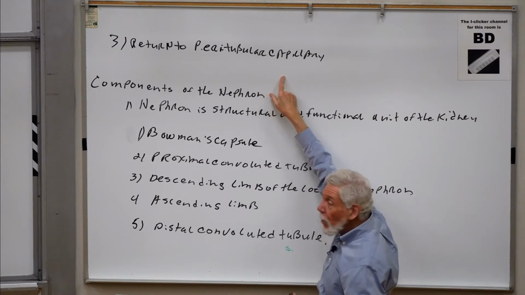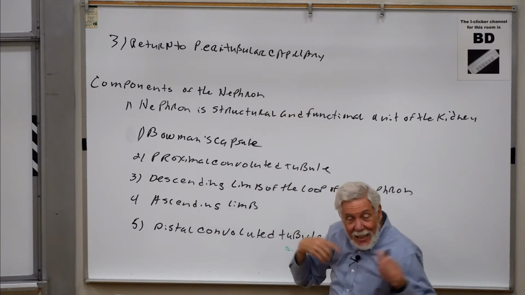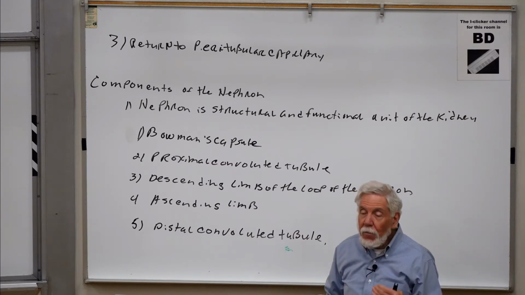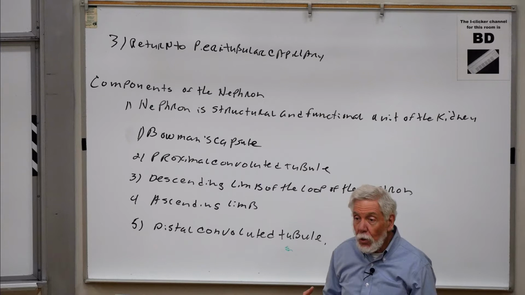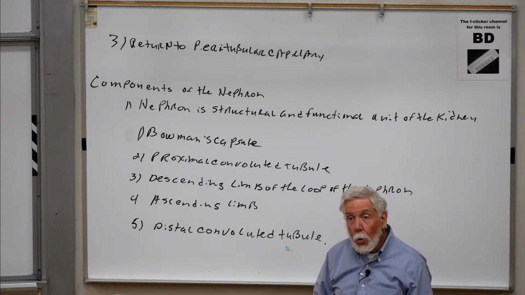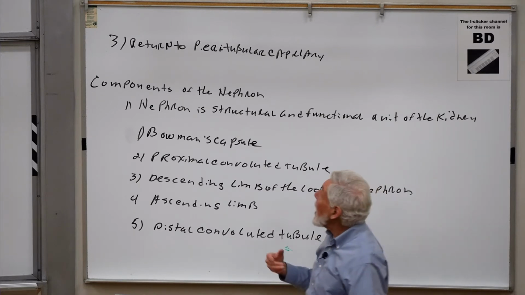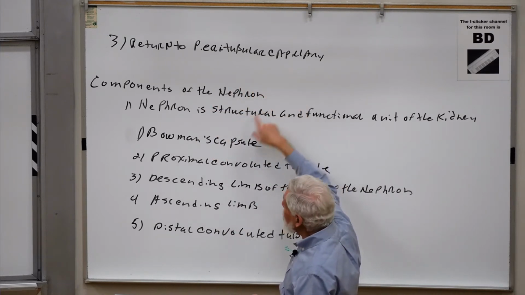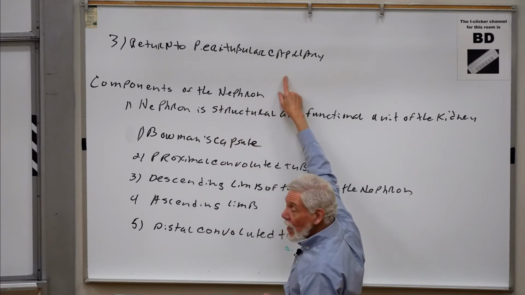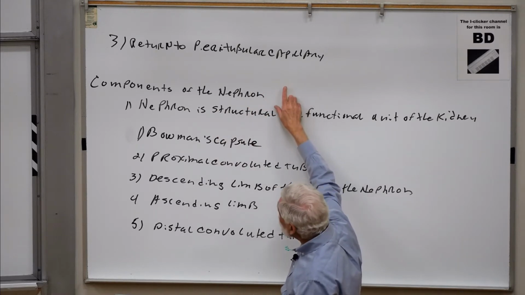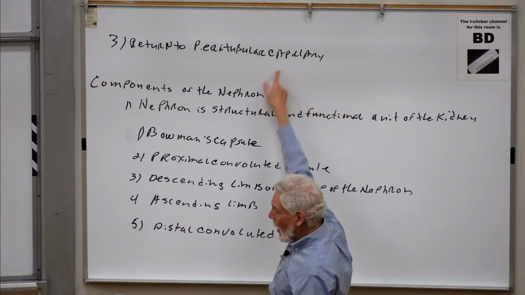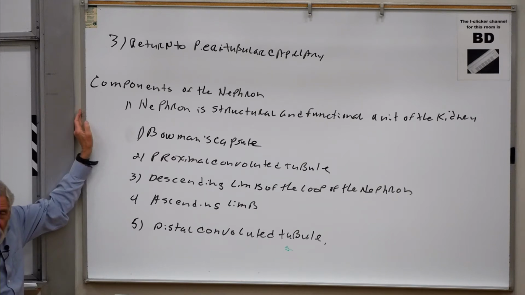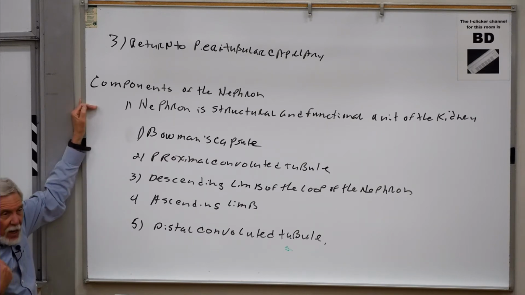The peritubular capillary is now going to be a capillary that's an extension of the efferent arteriole. So remember yesterday, we had the blood flow into the glomerulus through the afferent arteriole. It was drained by the efferent arteriole. We're going to extend that efferent arteriole today to include the peritubular capillary, and we'll see that much of what has been forced into the renal compartment is going to return to the blood vascular compartment here in the peritubular capillary.